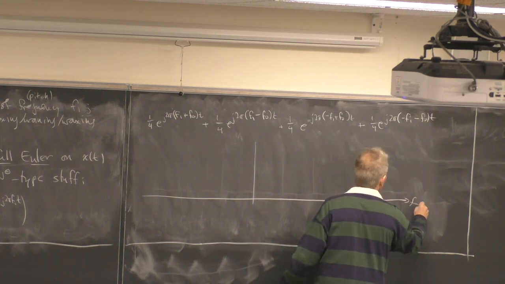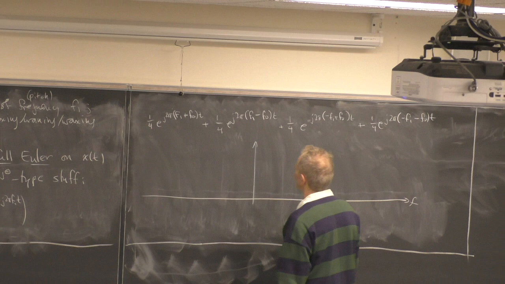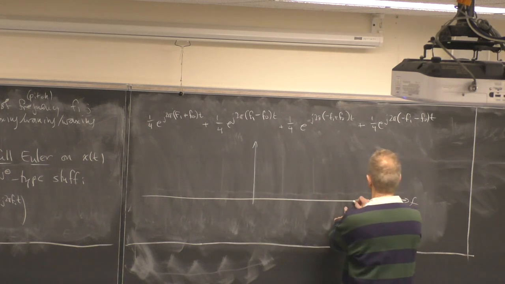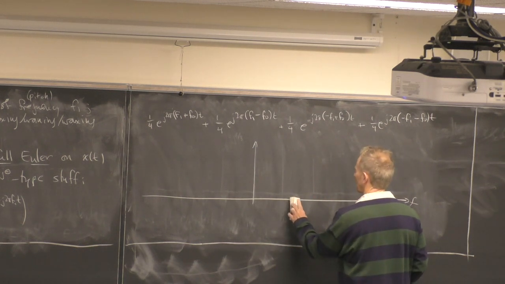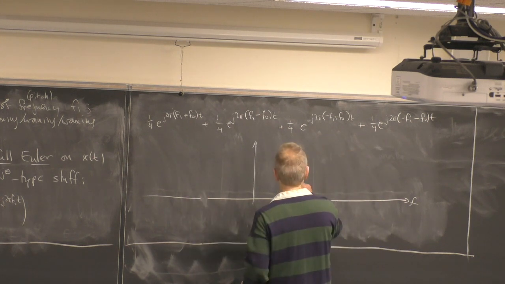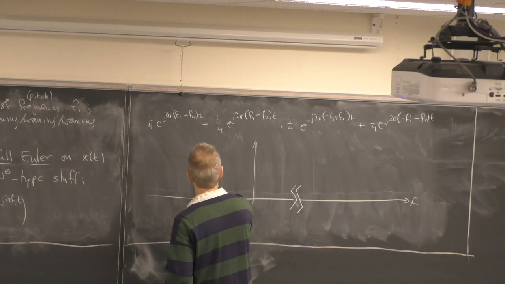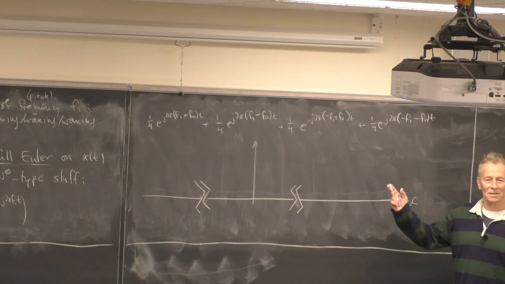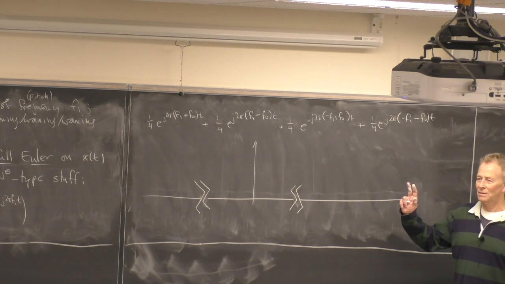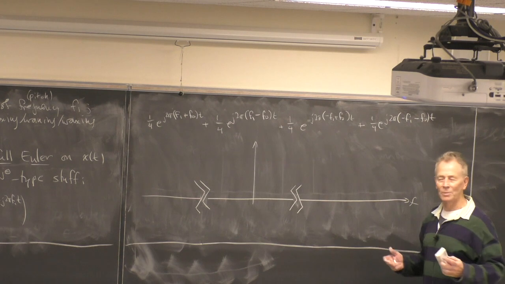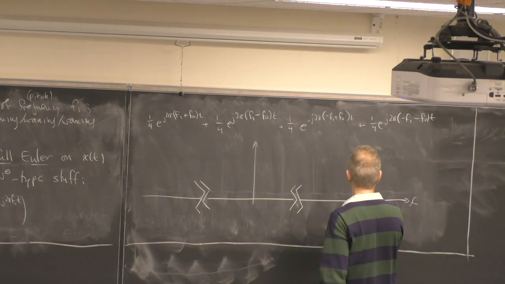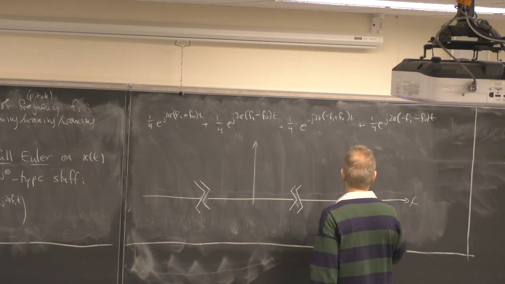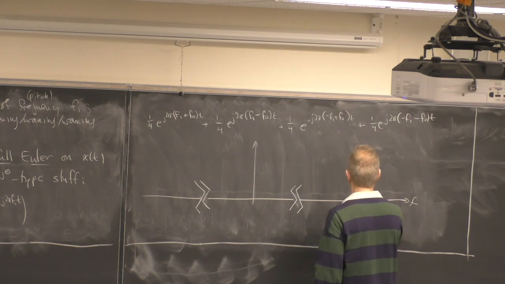so this is f, spectrum of x looks like this. You're going to have out here, here's f1. And just to emphasize that f1 is much bigger than f0, I'm going to put this kind of thing here. You know what that means. That's like a break in the graph, right? Big long axis, hidden complexity. Stuff could be going on in there that we don't care about. But anyway, out here, here's f1. OK, and here's f1 plus f0. And here's f1 minus f0.